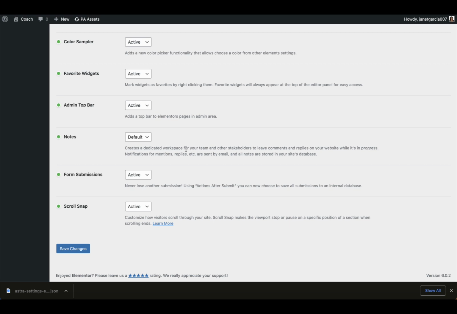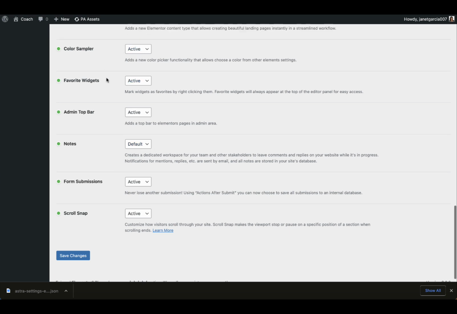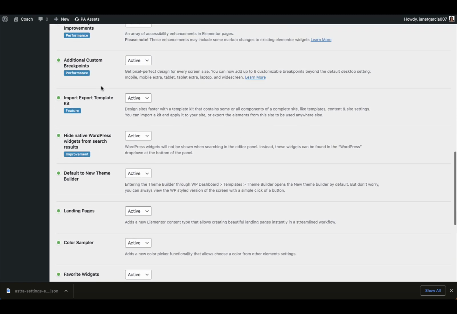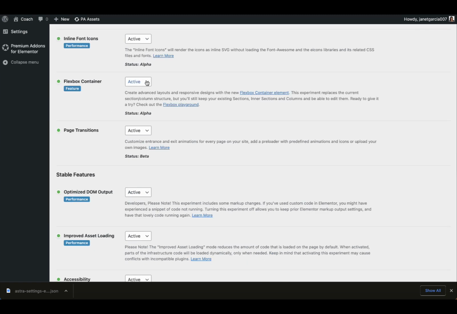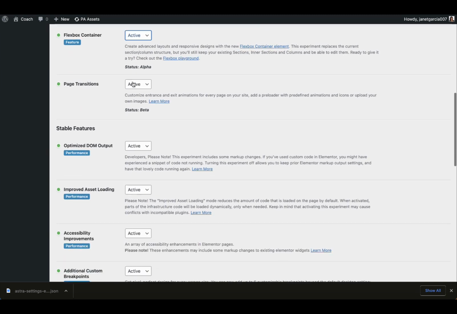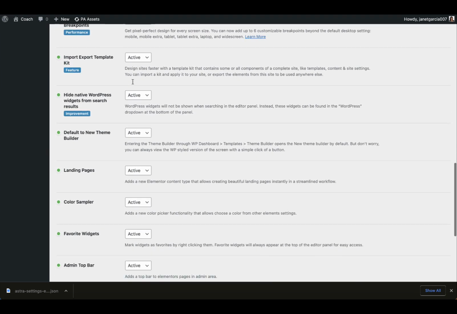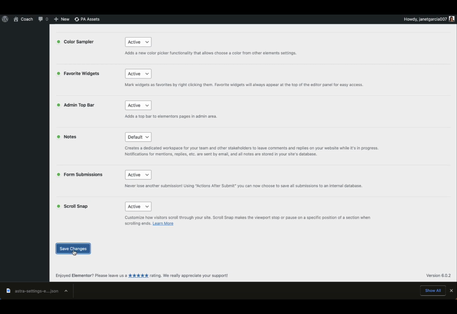That's to communicate with your client back and forth, so leave it on default so that it doesn't turn on automatically. But make sure that specifically the flexbox is changed to active. Don't leave it on default, okay? Change it to active because we're using them on this template. And then click save changes.